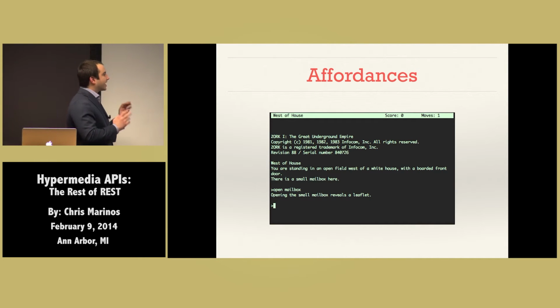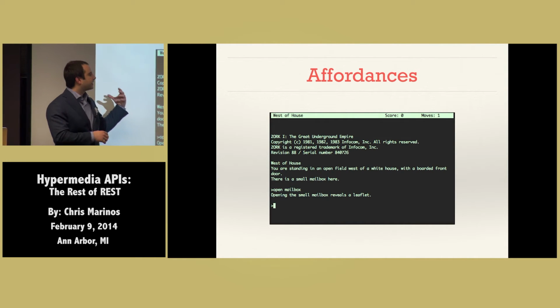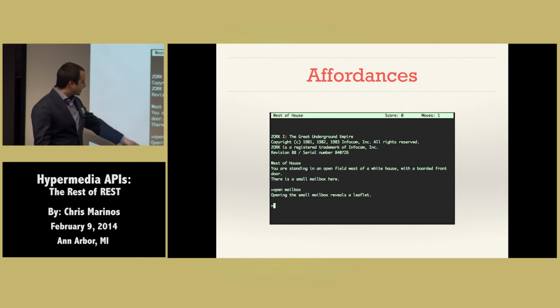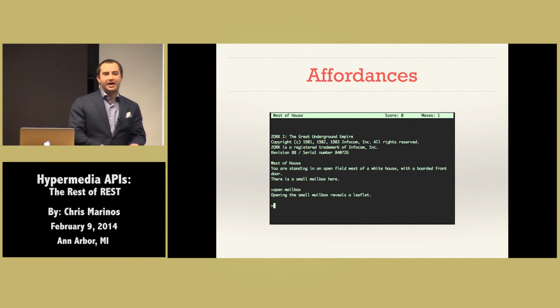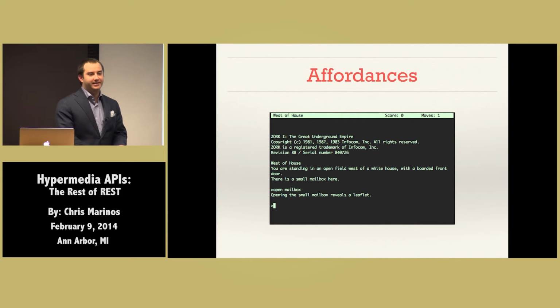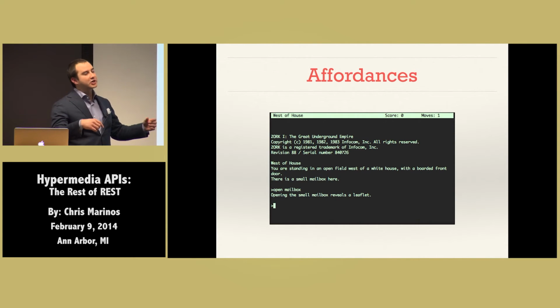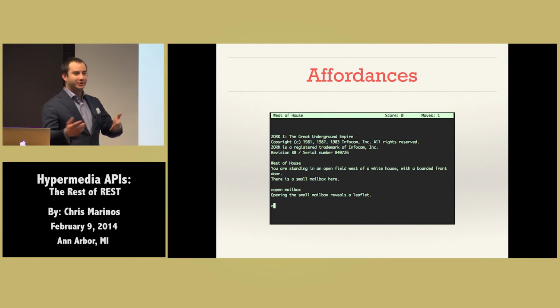And so what hypermedia is really doing is allowing the server to tell you. It's basically when you could type that little question mark and see, you can go east, west, and south from this state. And then you move to another one. You can move north and south from here. And then it says you can open the mailbox, you can close the mailbox.